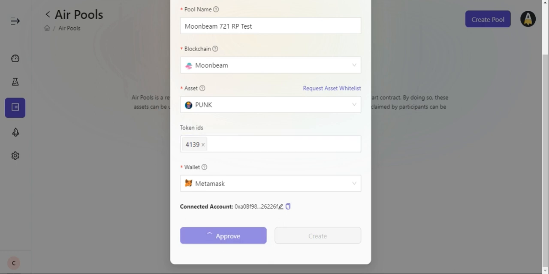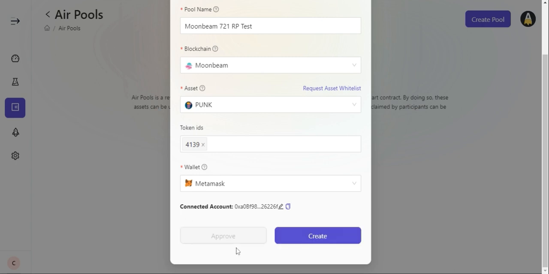This approval will ask for a MetaMask confirmation for you to approve this particular Punk. As soon as you confirm it, it will give you an option to create this reward pool. Awesome.